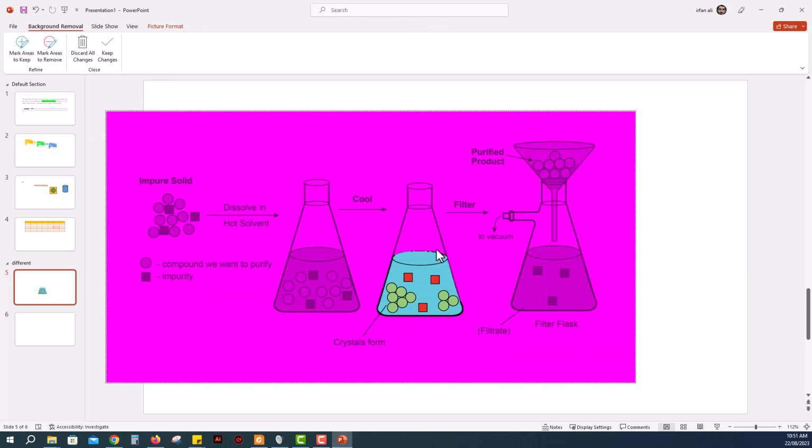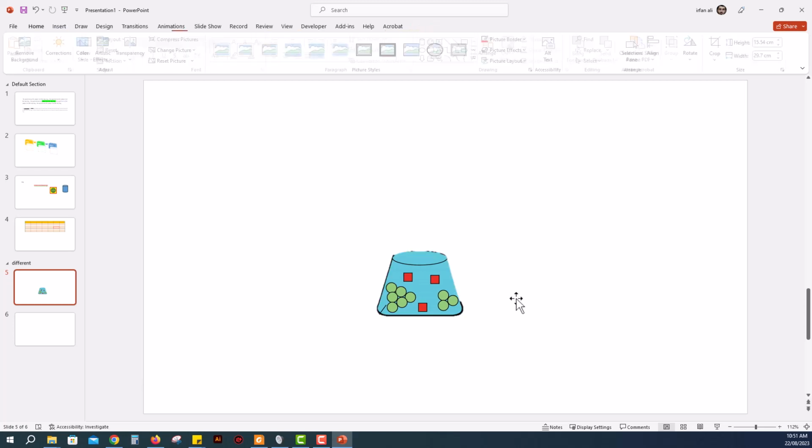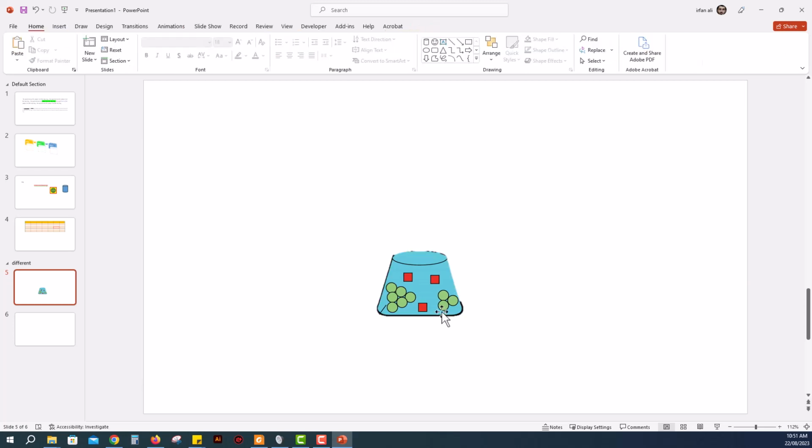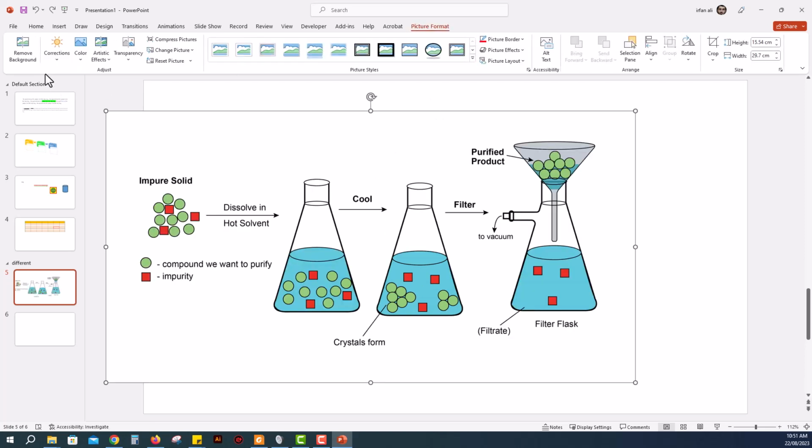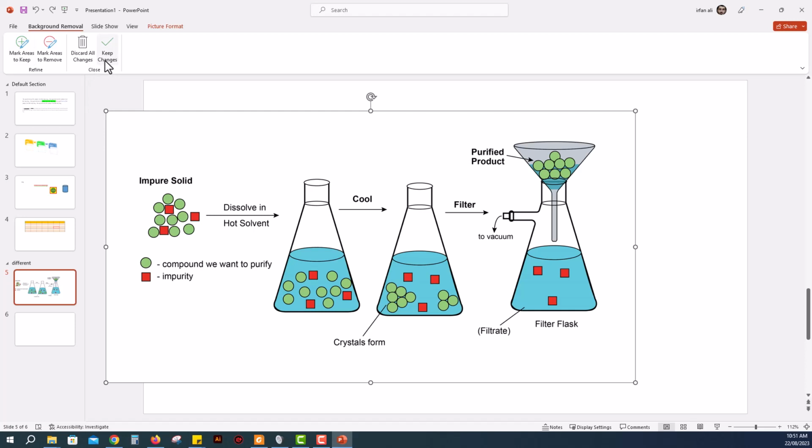Now you can see that all the pink area which appears will be removed from the image. Okay, so that area is removed.